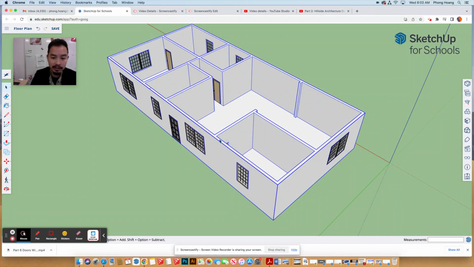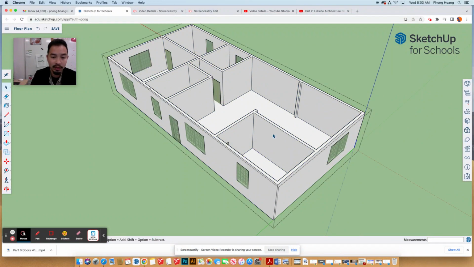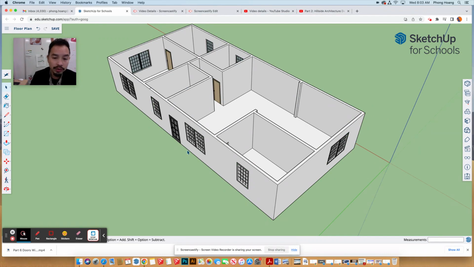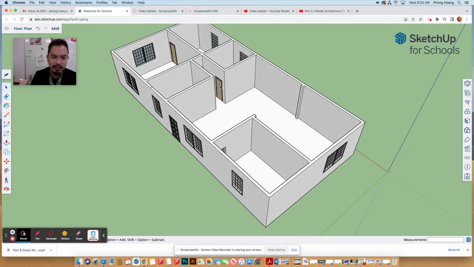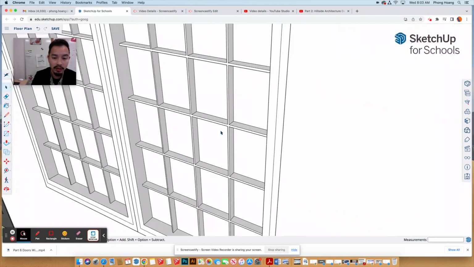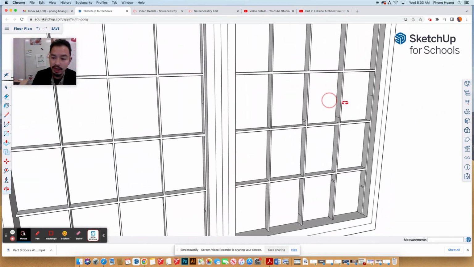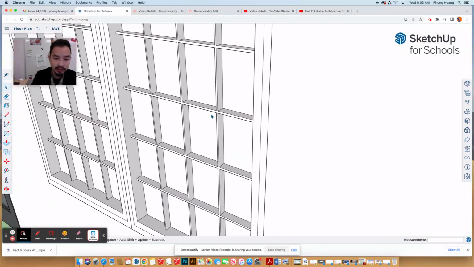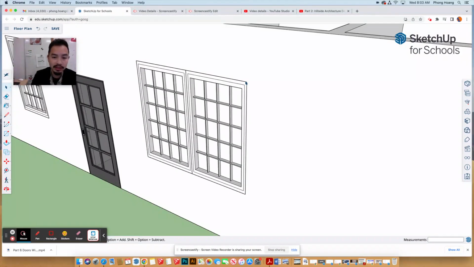So if we want to edit this component, we have to go inside the instance. Notice everything is grayed out. That's how we know we are inside the component. Our goal today is to start adding in material into our design and also start making changes to the things that we see fit for our designs. For example, notice these windows that I have downloaded, they have no material in there. So I want to go ahead and change this to make it translucent, meaning we want to make glass see-through, and we want to put wood trim or any material that you want.